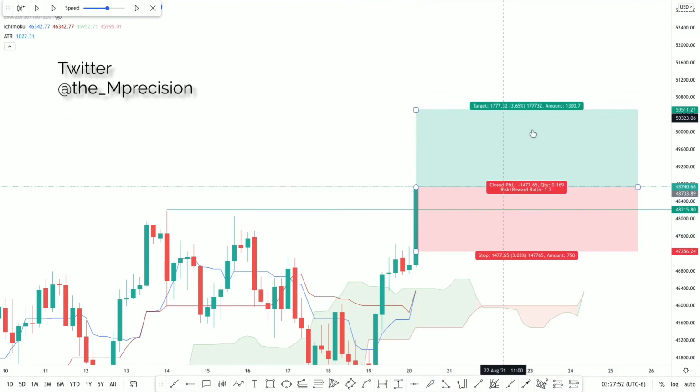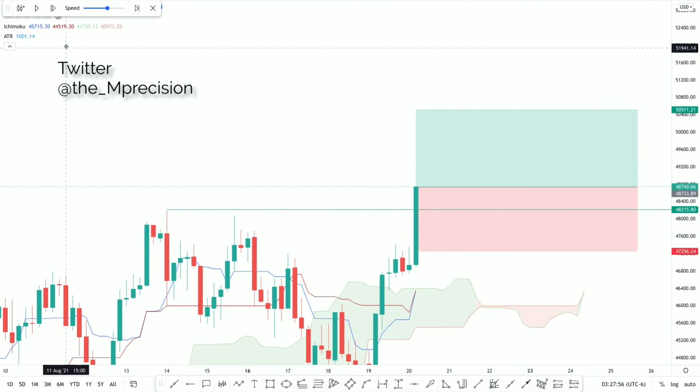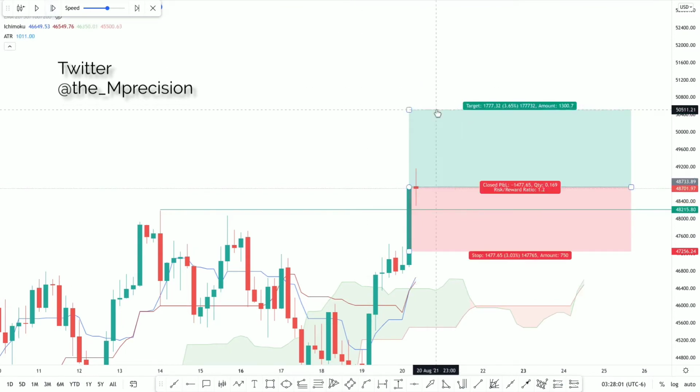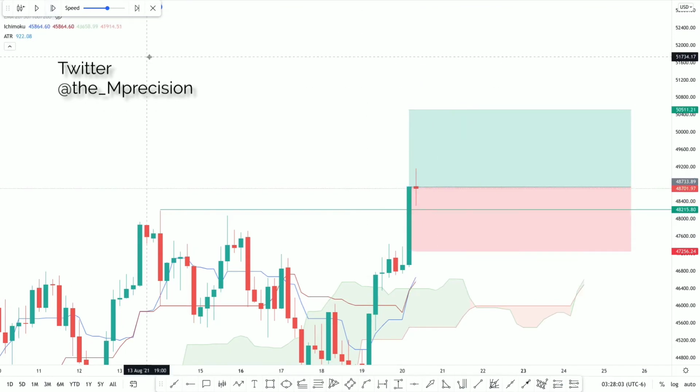So this is my risk reward ratio. I'm taking the reward as 1.2 times this stop loss. Let's see how it plays now. So basically you've kept the take profit here, right? Let me just mark this line. This is your take profit. If the price touches this point, you're going to take the profit.